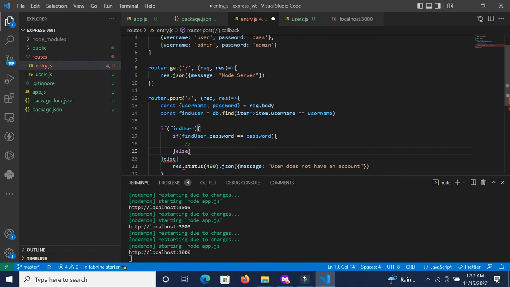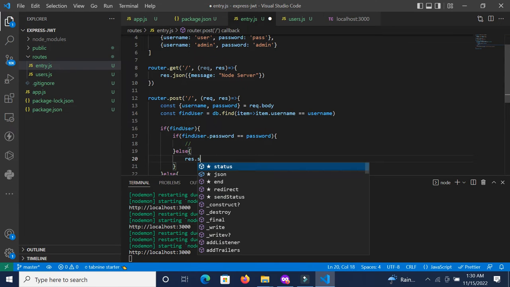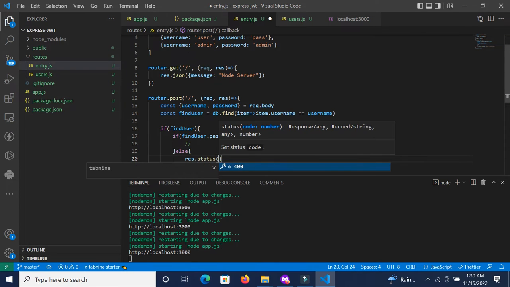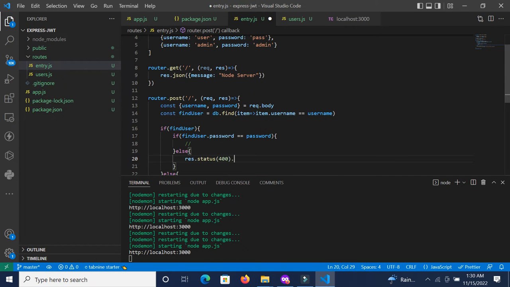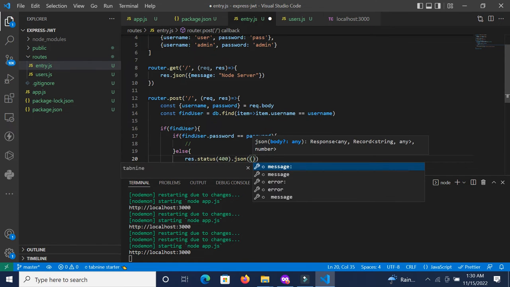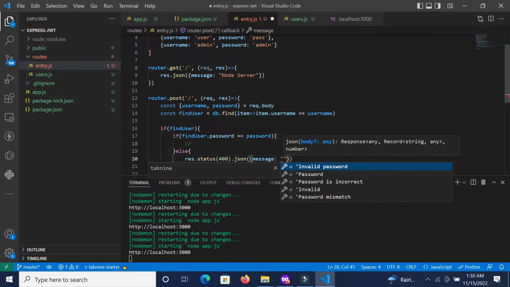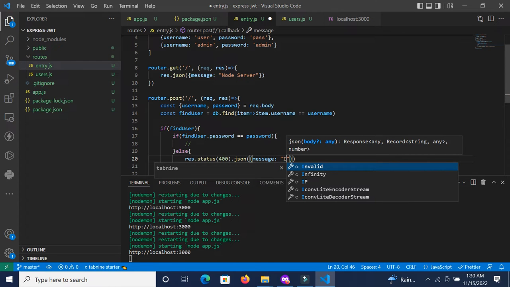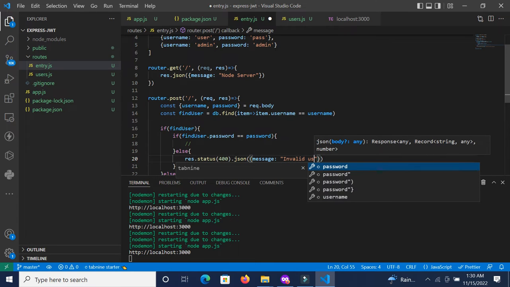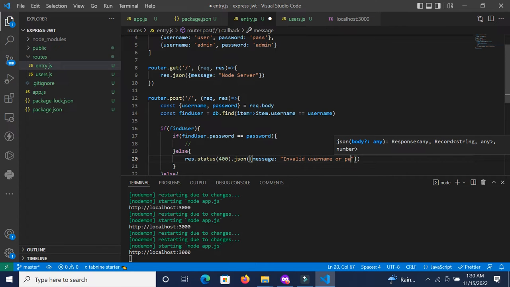Else, we'll send request.status 400, still bad request, and we're going to send our JSON. We're going to have the message be invalid username or password. So we have this.